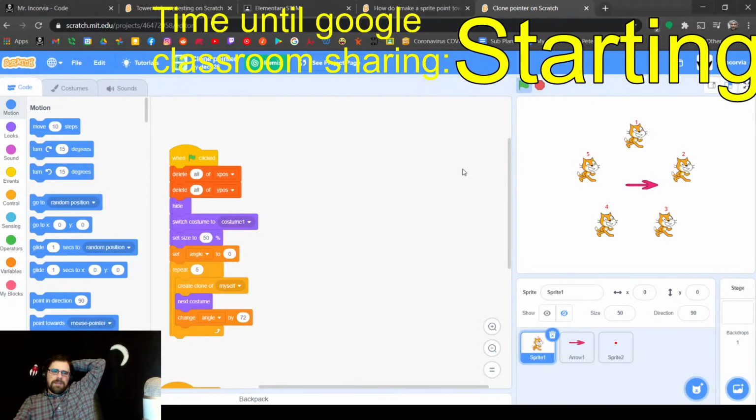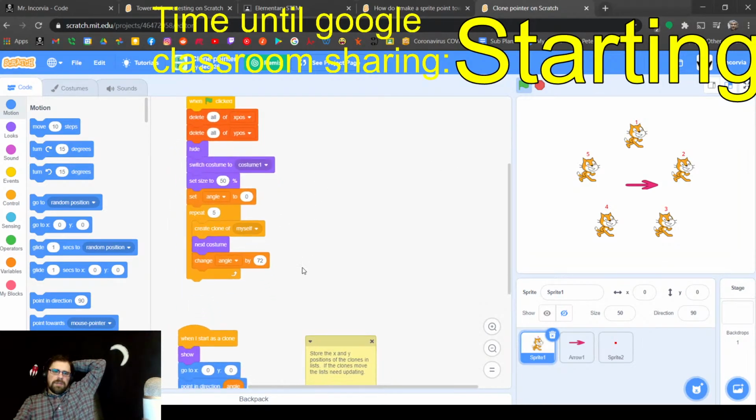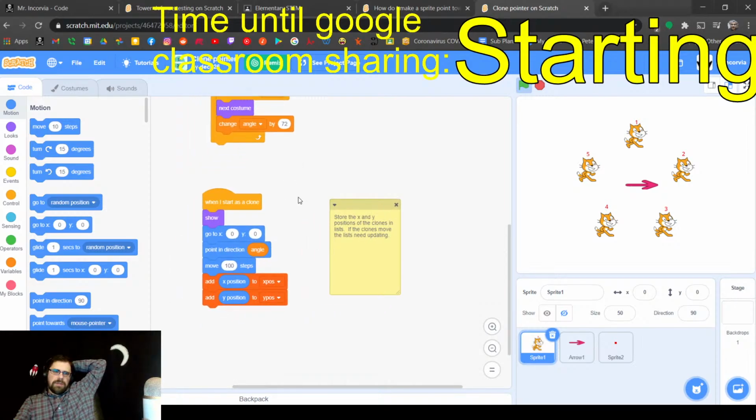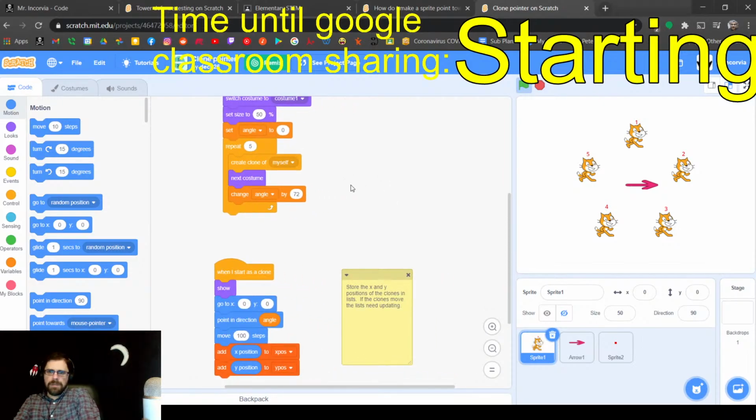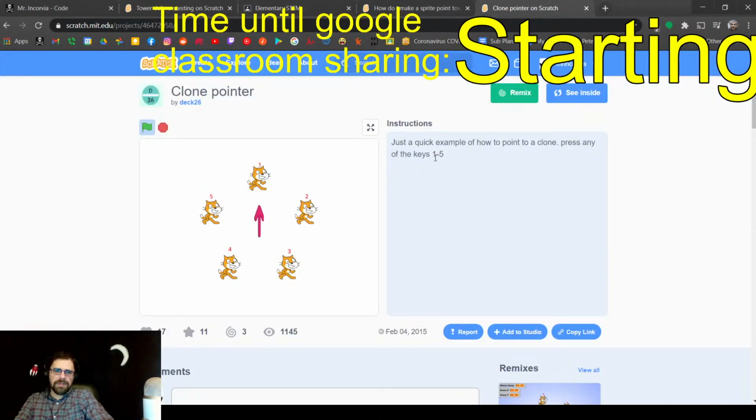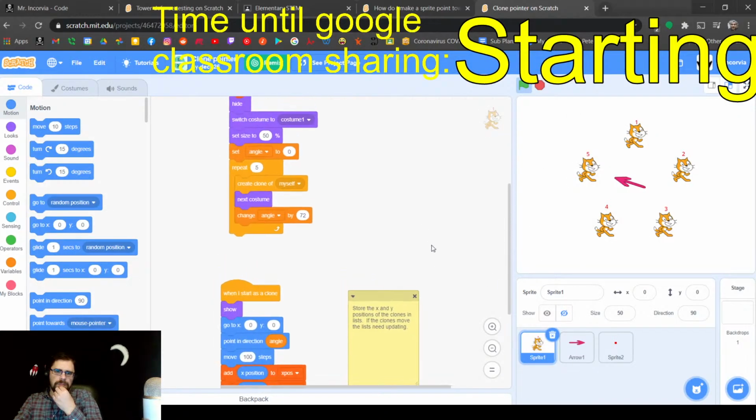Okay, let's see inside. Delete all positioning. When I start as a clone, go to XYZ, point in direction, move 100 steps. Oh yeah, I gotta press. Okay. Cool.